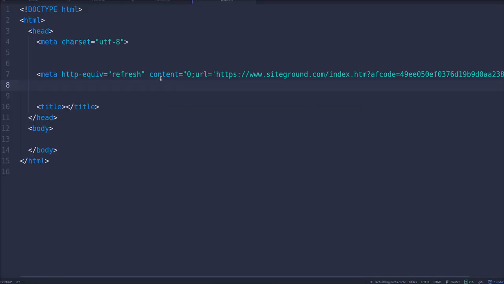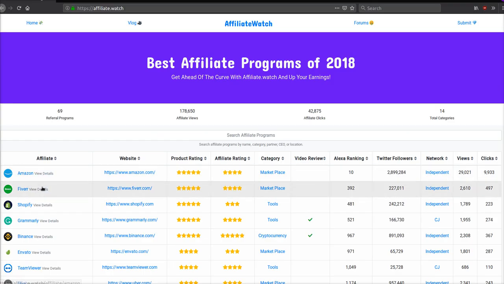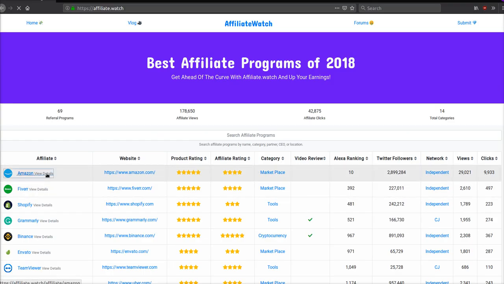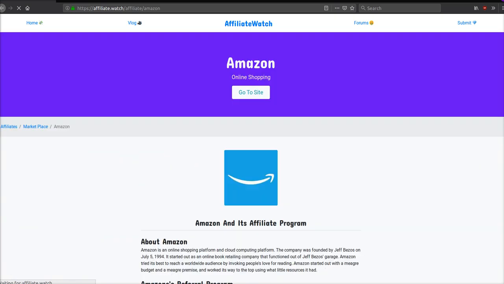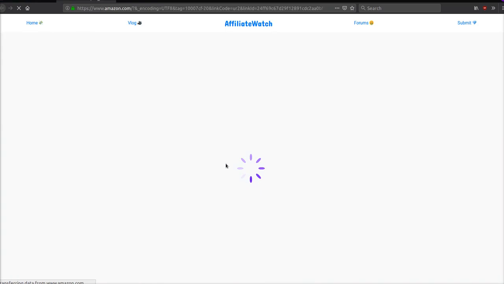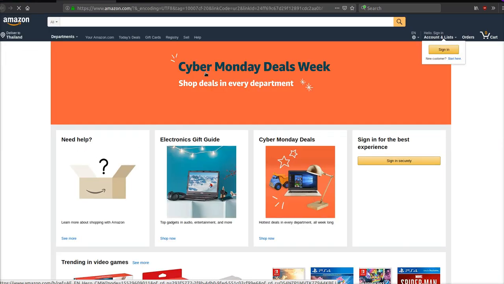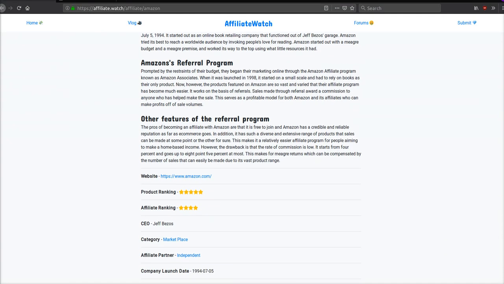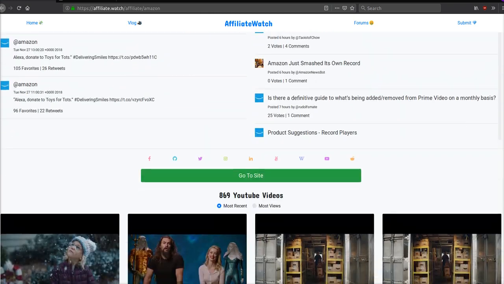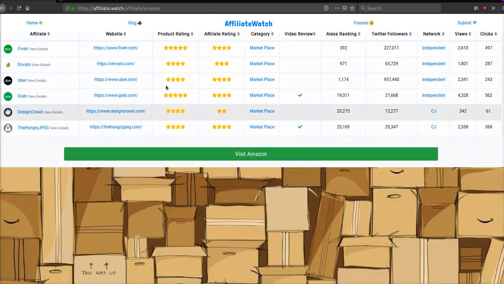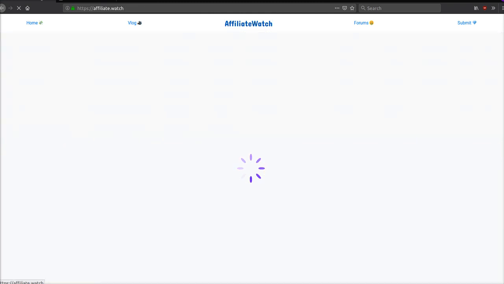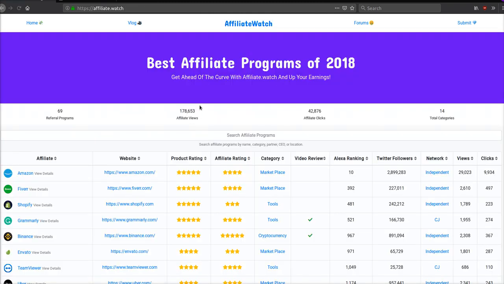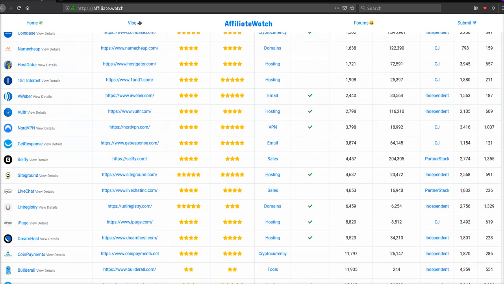And let me go ahead and show you what it looks like. And there's different ways to do this, but this is the most bulletproof way. But the only con of this way is it is gonna take a second to load and then it's gonna send. However, it's just about 1 second, so it's not gonna take much time. Amazon and some affiliates may not approve of doing this, but I think most affiliates have no problem with it. And at the end of the day, guys, you need to protect your traffic sources because that's your money.